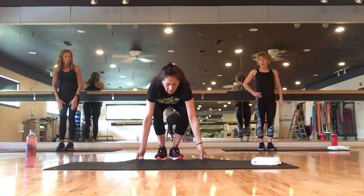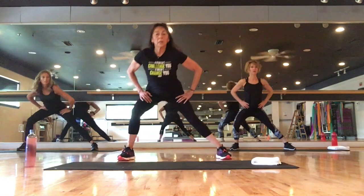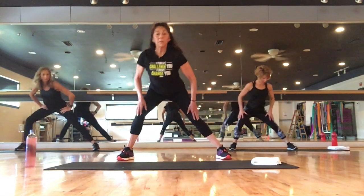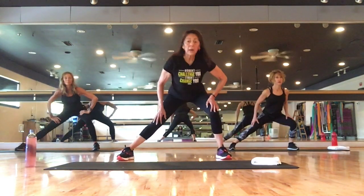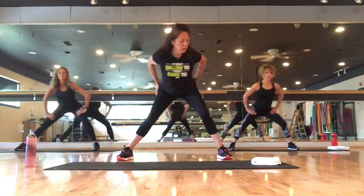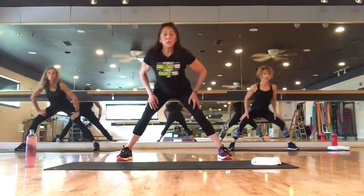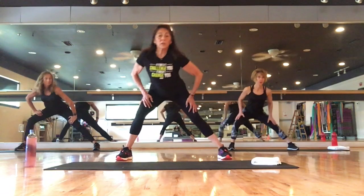Awesome. All right. So now we're just going to go into a little side lunge here. I want you to be mindful of the position of your knees to your feet. Keep those knees from hyperextending over your toes. Make sure that booty is sticking way back behind you. Once again, you've got that core engaged. You're just lunging side to side, and your knees are behind those toes. Again, don't forget to breathe.